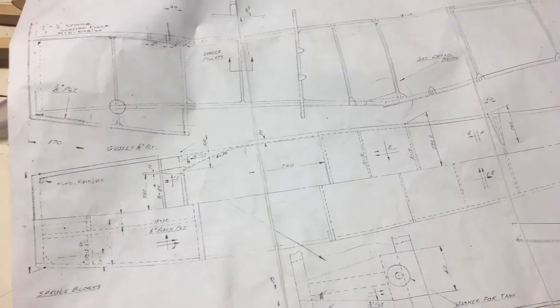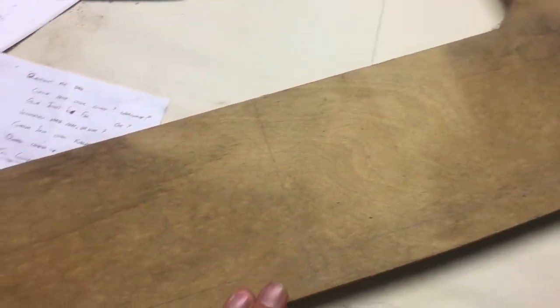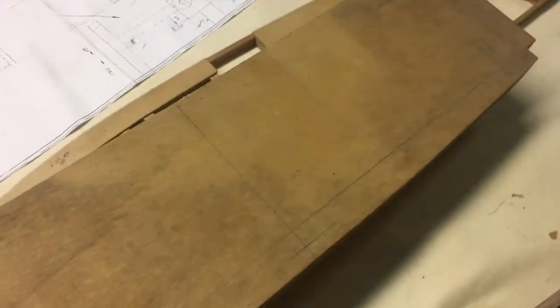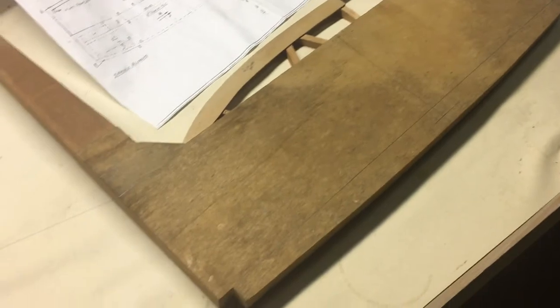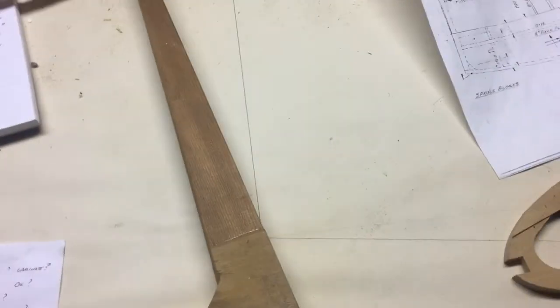So anyway, that's fine. I spoke to my inspector as well about this part, which is the bit at the front at the bottom of the cockpit. And we talked about it, and it's amazing what happens when you talk to someone about something. Suddenly you start to realise what the hell's going on. I did wonder whether this part had been made quite accurately, but actually it's been made fine. It just needs some trimming down, probably retrospectively, once I've got it fitted in the fuselage with a very, very sharp plane. I just need to profile the bottom of this, which means I need to sharpen my plane. So that's good. And I think that's about it.